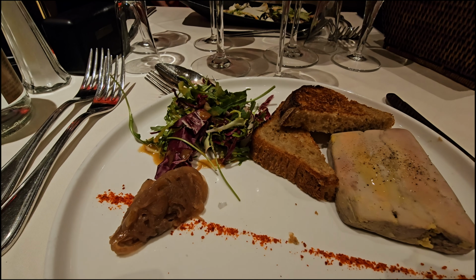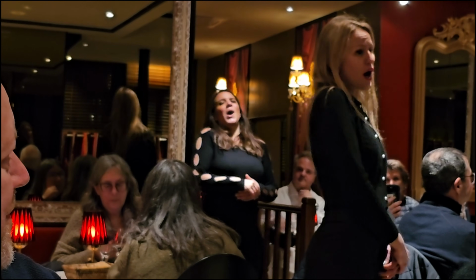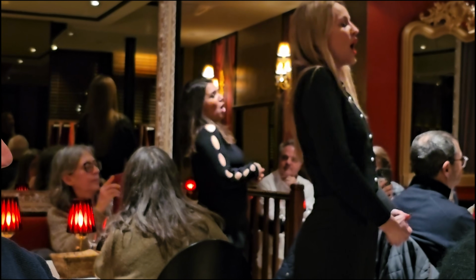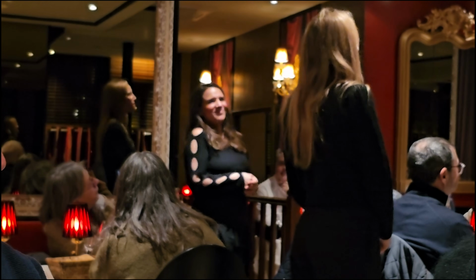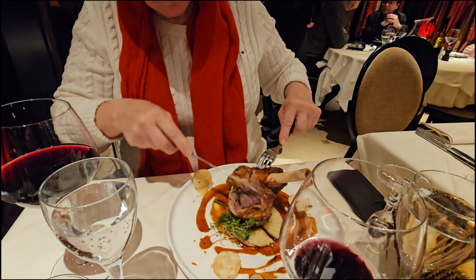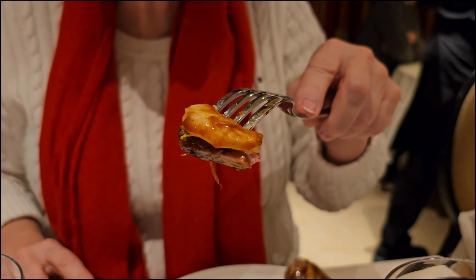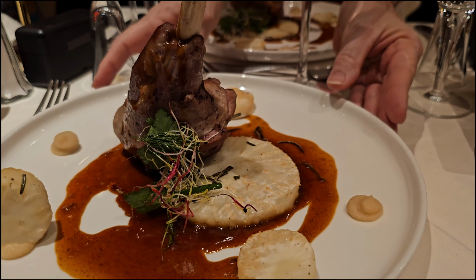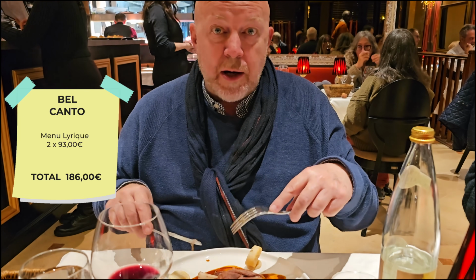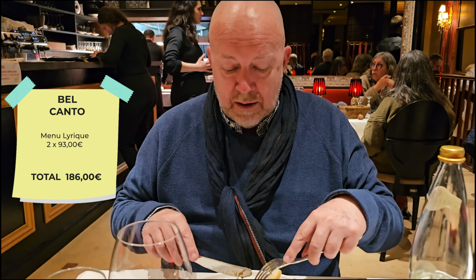The foie gras goes with the music. This is octopus carpaccio. That's excellent. Bravo! Bravo, bravo. Oh yeah, just falling apart. It's delicate. It's not gamey at all. It's just very soft and tender, and just a delicate flavor, an excellent sauce. Well, you can have a great show and a great dinner at the same time. We didn't have to sacrifice any quality for that. You don't have to sacrifice anything.